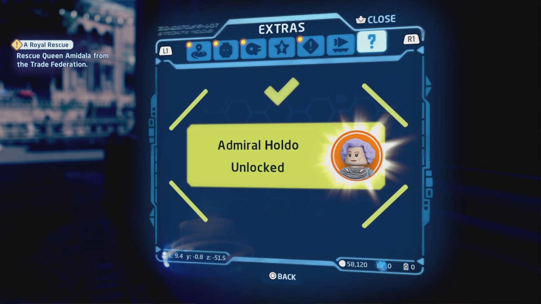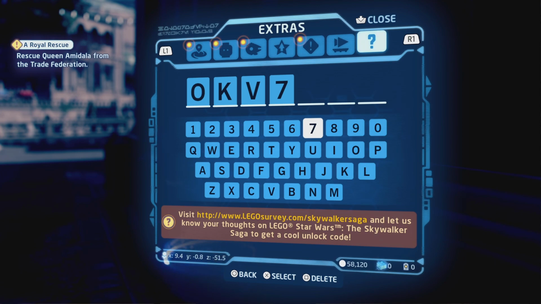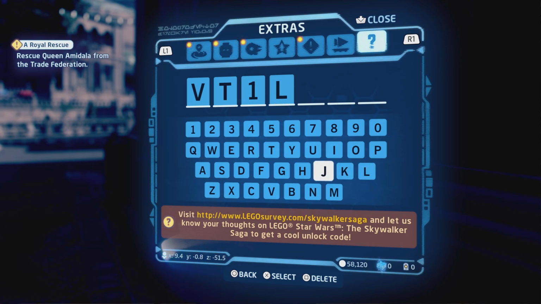We're gonna unlock a Dengar up next. And in order to unlock that, you need to type in OKV7TTLR. That gets you Dengar. Now Shakti, a Jedi who has a very mysterious death because she's died a couple of different times. Rest in peace to Shakti. Let me know which version of her death you prefer.